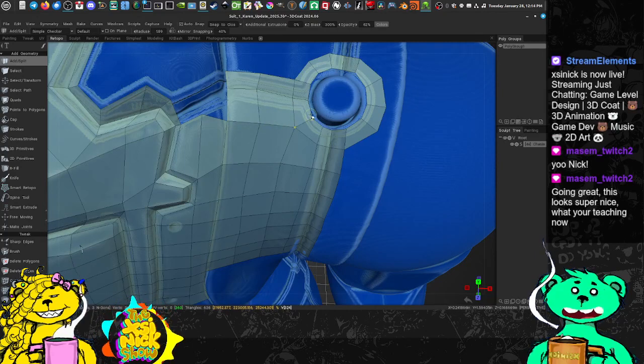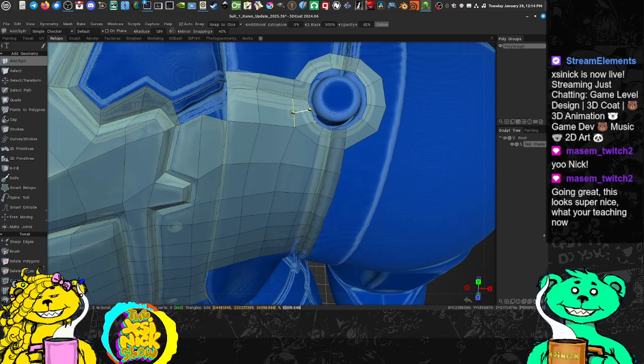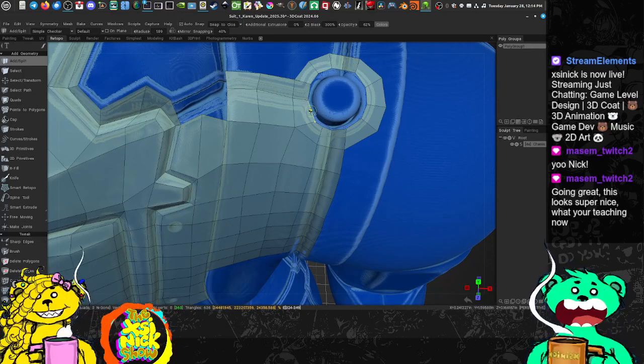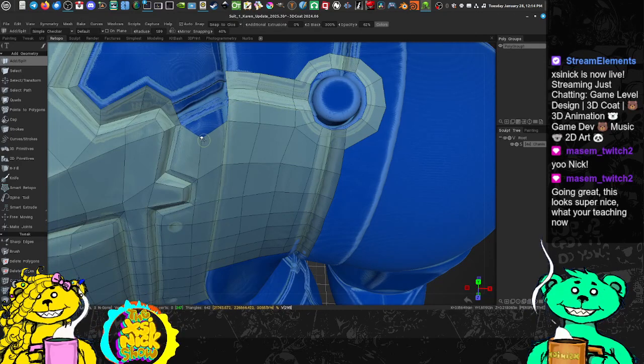Normally I would leave that like that, but because I'm trying to make a slightly higher res version of the low res guy that we already have, I'm gonna add another strip here. To me this feels a little wasteful, but it'll make for a nicer low resolution game model. And I think the game engine can handle a few extra polygons.